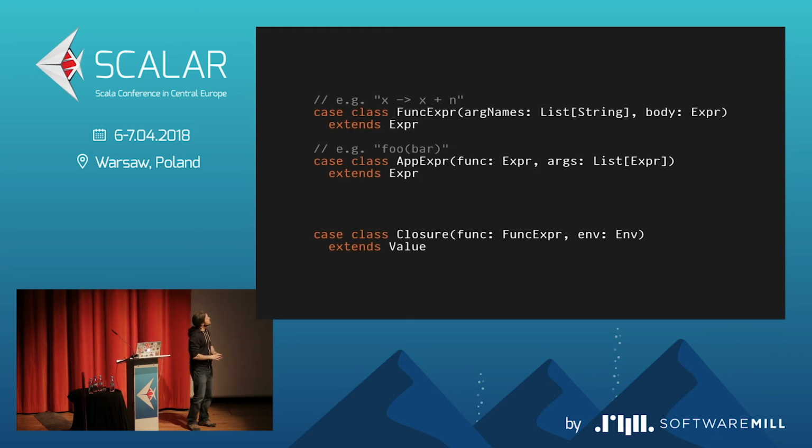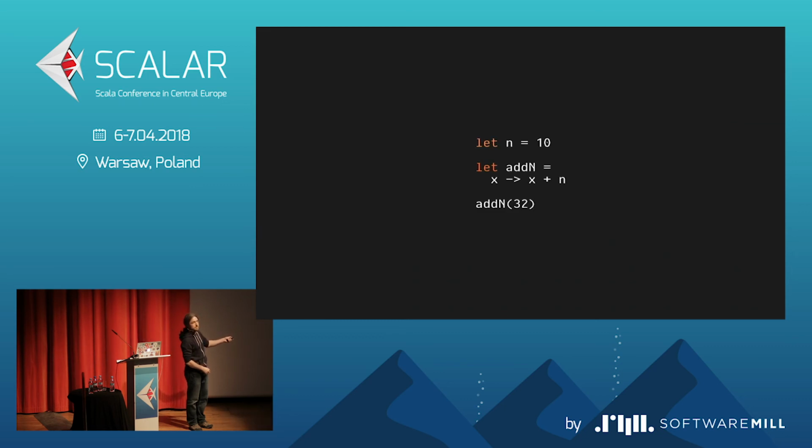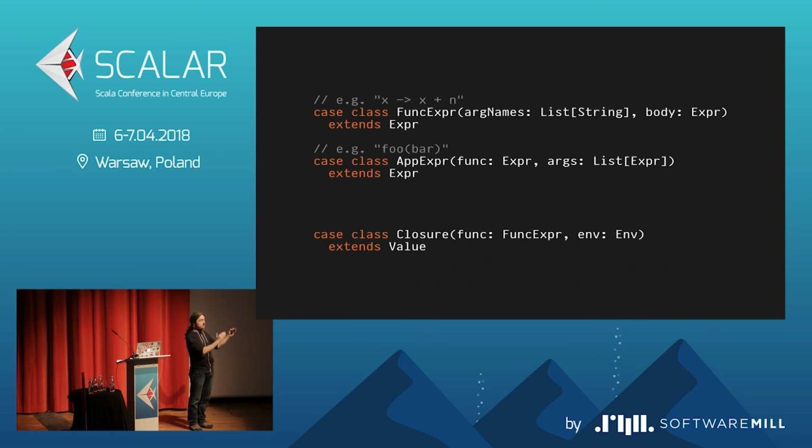So, in order to extend our expressions, we need one type of expression to define a function, and it's just the names of the arguments and an expression for the body. That's simple. And then we need an expression to represent applying a function to arguments. So here, the function is an expression. Here we're looking up the values stored in our environment. It's an expression, but we could have a function literal here, and we have a list of expressions as our arguments.